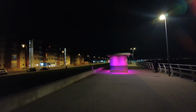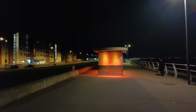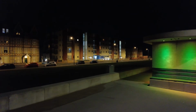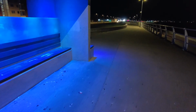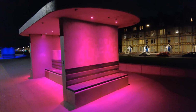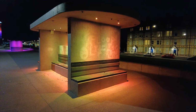These little funny, they look like glowing bus stops. Well, there's no buses up here, so little glowing shelters you can sit in and not freeze while you look at the sea. Not sure what that is. Some kind of apartment building that's been built. Glass bottles broken on the floor? I suppose you get that anywhere though, wouldn't you? I love these though. Funky bus shelters. That's what they look like. Colour changing. Quite groovy, aren't they?